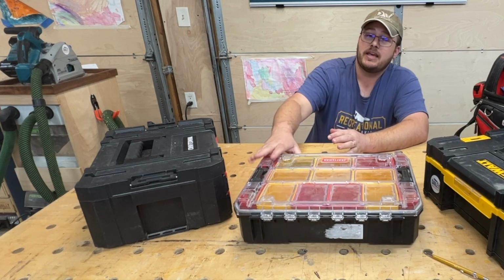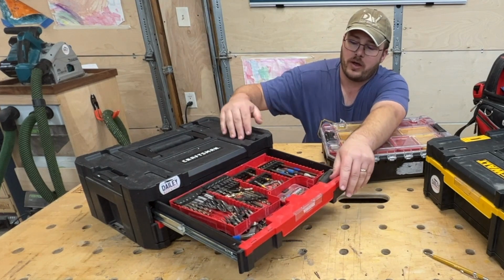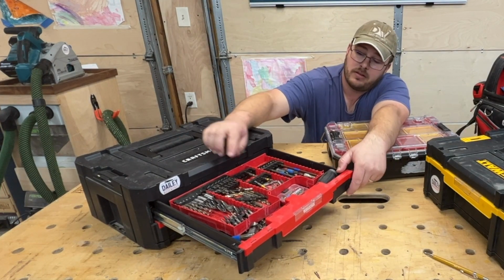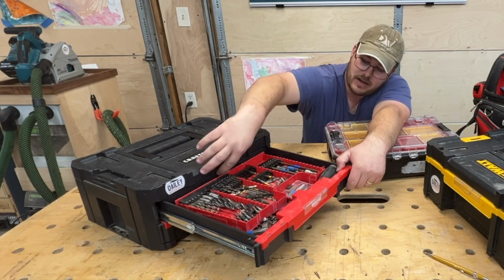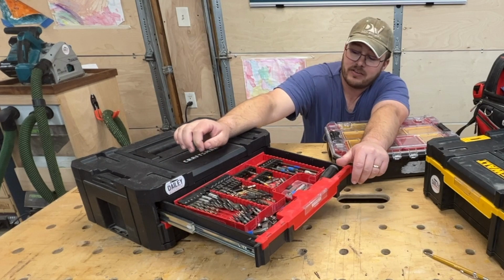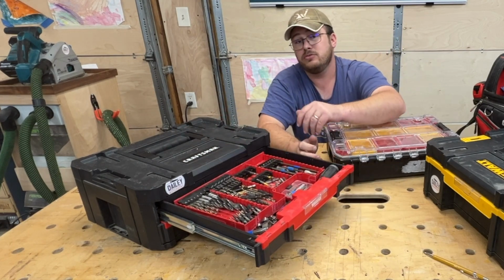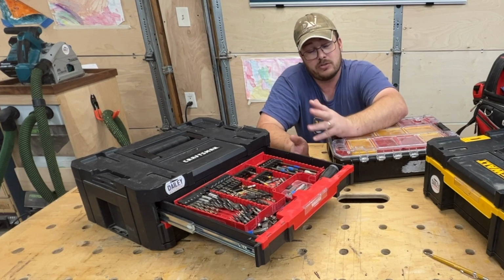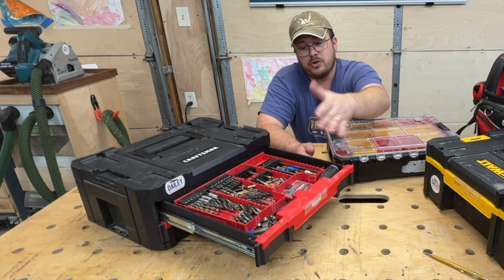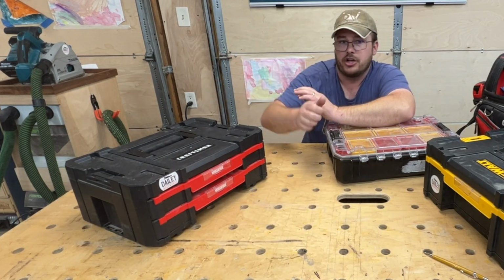The drawers can be frustrating because if you shut this drawer and that drill bit right there bounces up, it's going to hang on this lip that's just cavernous. And you're going to have a heck of a time opening it up. So this isn't flat. And so I'll give that to Sustainers, which is what I have the most experience with besides these. They have a smooth top above their drawers, so that doesn't happen where it's going to lock shut on you and you won't be able to get it open.